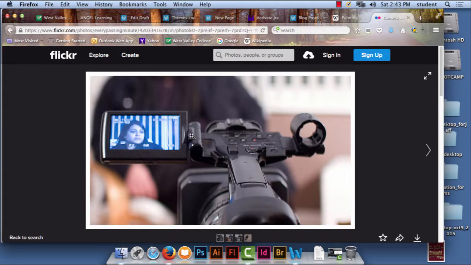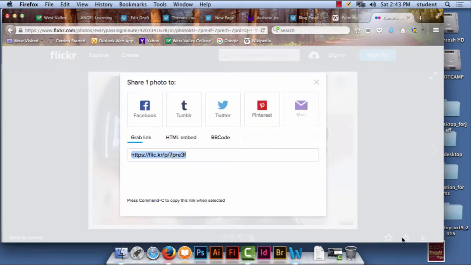Once you pick the picture you want to use, you need to find the actual location of the picture. If you're going to use Flickr, you can go right here where there's a little arrow down in the corner. We want to share the photo. Yes, there it is. If you hit the share button, the little arrow in the lower right corner, you get the address right here. You don't want the HTML code. You don't need that. All you need is the link, this link right here.